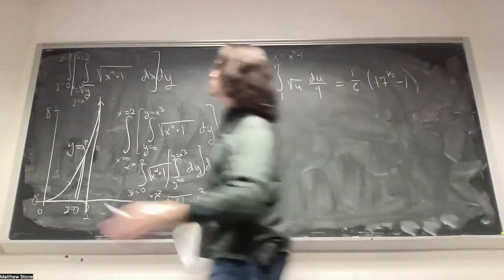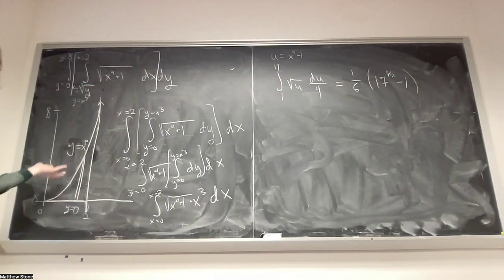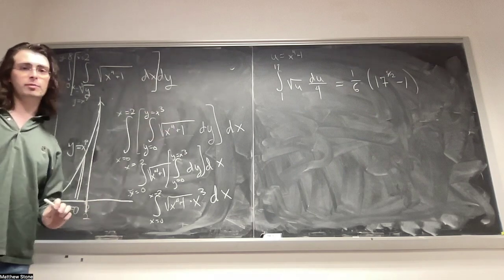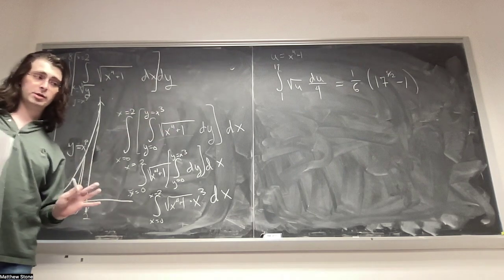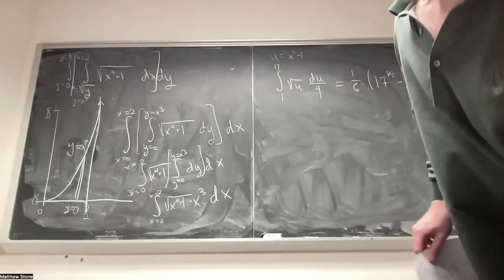And so the technique is you start out with an integral, you don't know how to do it, convert it into a picture, switch the perspective from dx dy to dy dx, turn that into an integral. This you can now compute. It doesn't always work, mind you, but it is a good technique. Questions?